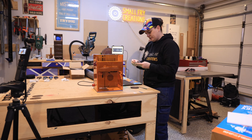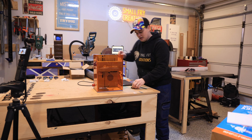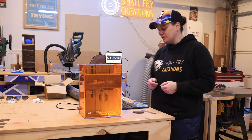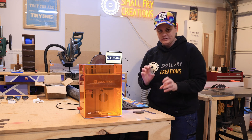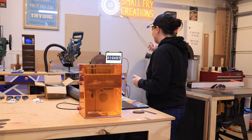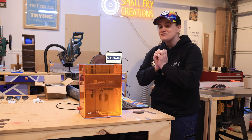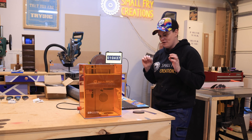I realized the design looked different — I was on the infrared red light, not the blue light diode. I want diode because it's leather. So in the Sculpfun software you choose whether you want the red light or the blue light. If you have two separate objects — like my saw blade logo and the Small Fry Creations text — I need to make sure both are set to the right light. It's all a learning curve. I'm trying to rush because I've got almost an hour left and I'm only 34 pieces in. Because I've got that 3D printed mold I can just start batching these guys out one after the other and hopefully pick up some time.